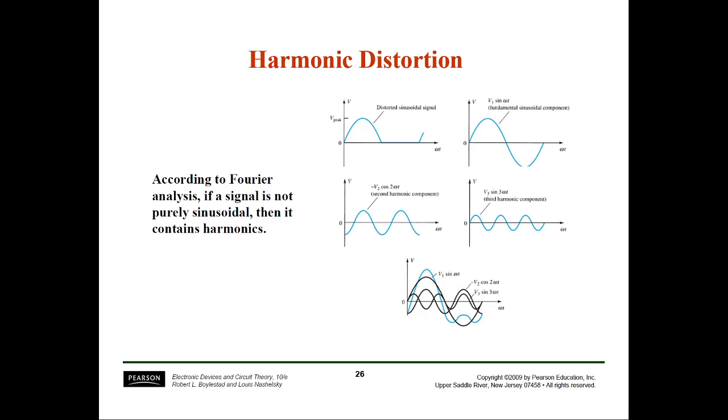So how does harmonic distortion occur? Suppose this is the undistorted input signal, and this is the distorted input signal. This is nothing but my Vi sin omega t, my input cycle. The second harmonic occurs like this, and the third harmonic like this. If you take the overall effect, then we get the harmonics, and our signal looks like this.